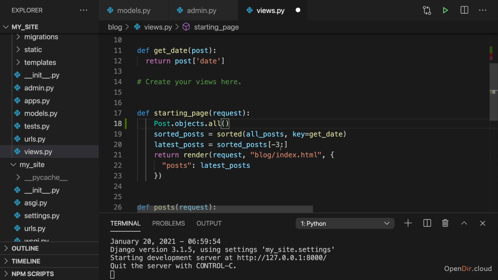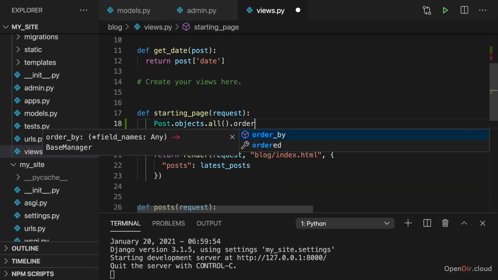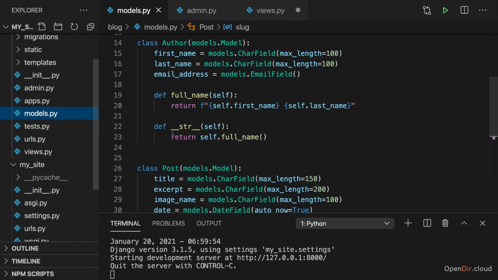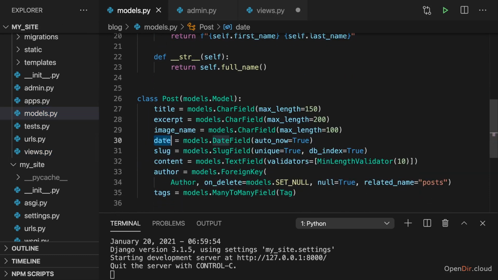We only have two restrictions, and that's a limit of posts which we want to fetch. We only want to get three posts, and we want to order our posts. Now for ordering, we can call order_by. We can call this on the result of filter, but we can also call it on the result of all, since we can generally call it on any query set, and all also just returns such a query set. So here we can also call order_by and then pass in the key by which we want to order, and that would be the date here. So one of the fields in our model, in this case in the Post model, that date field.